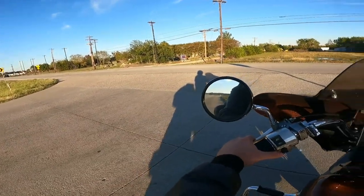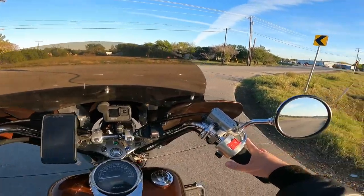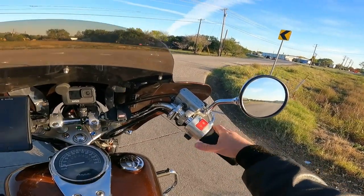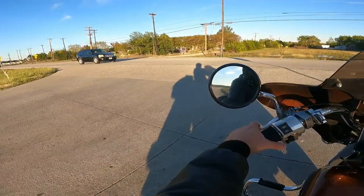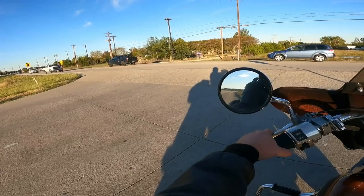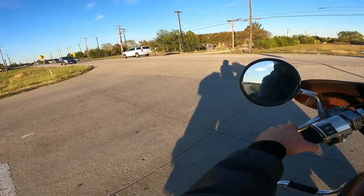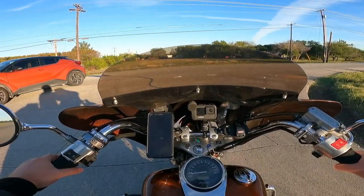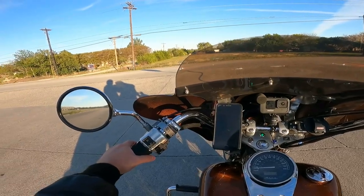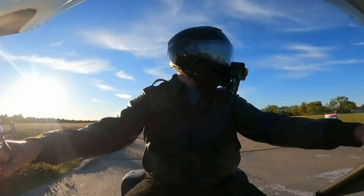Now, like I said, there is no tachometer here, so you don't really have any kind of indicator of when to change gears, but it does have a rev limiter on it. So there's no risk of you redlining and blowing up the engine. And after time, I actually realized you get to recognize the sounds that your bike makes, both the good and the bad, when those do occur.